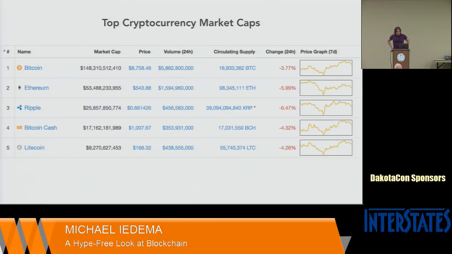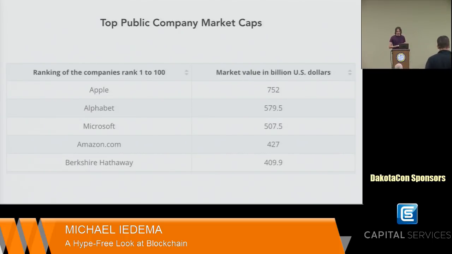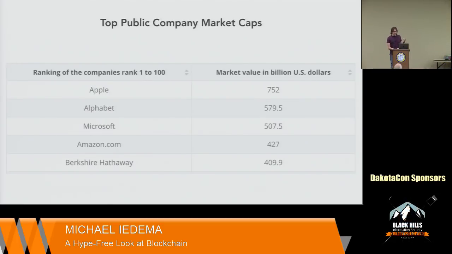So Bitcoin, $148 billion, $53 billion for the next one, lots of money. Where does that sit in relationship to common publicly traded companies? Well, Apple is at the top, 750 billion in market cap, then 579 for Alphabet, aka Google. So that seems like it's not really in the same league, but these are the top 5 public companies in the world.